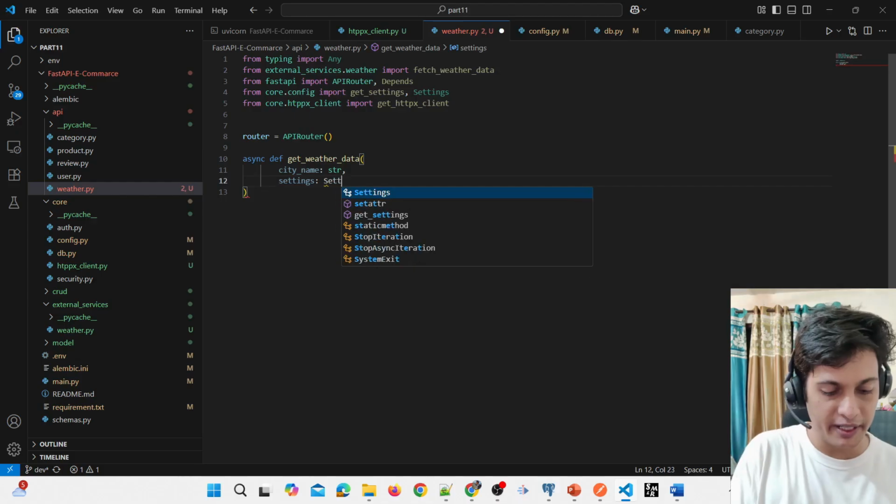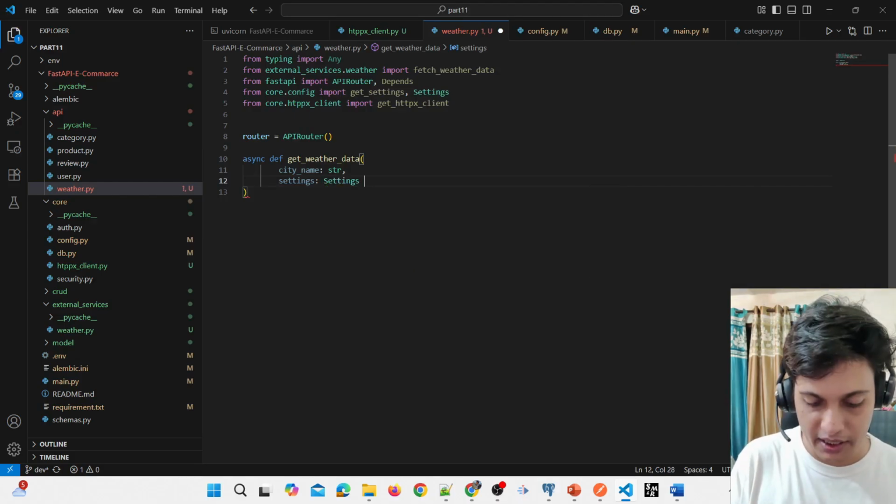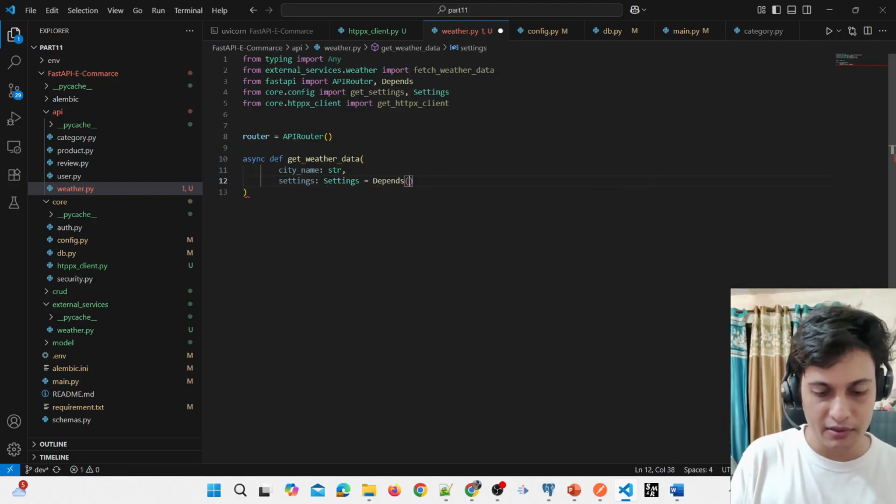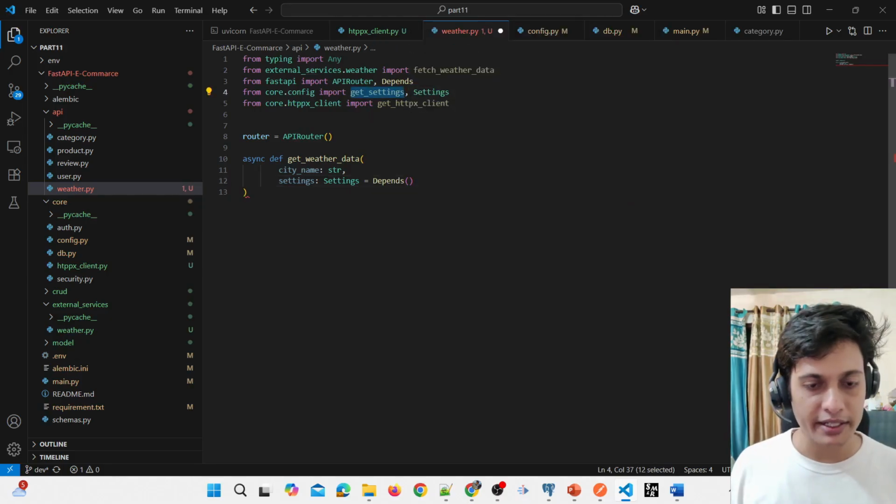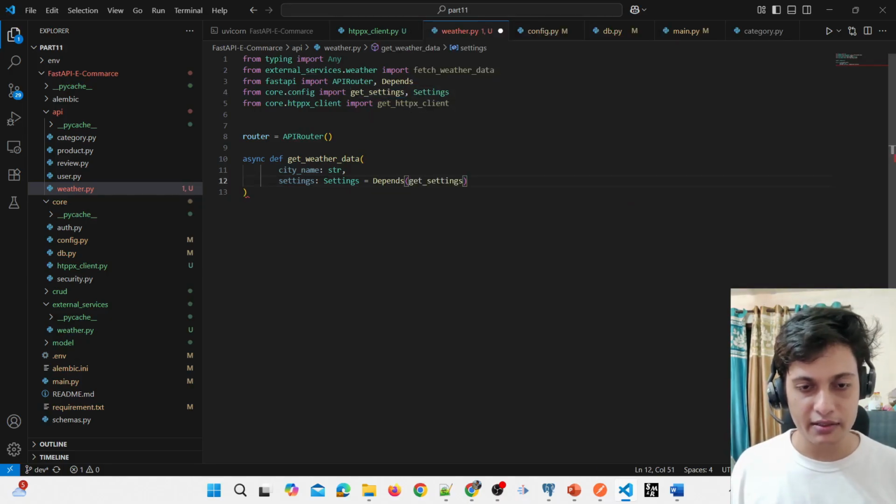So it will be of type settings like we did earlier. It will depend on get_settings. That's great.